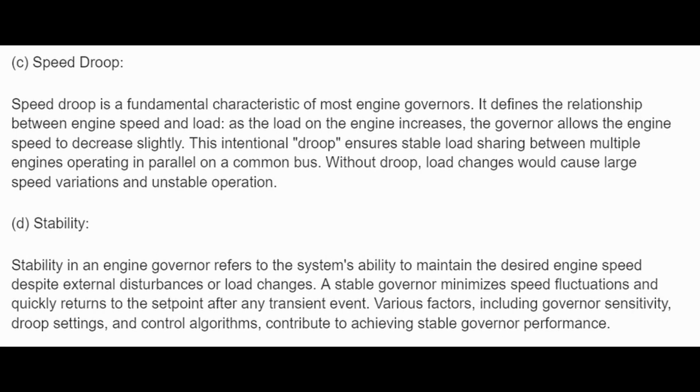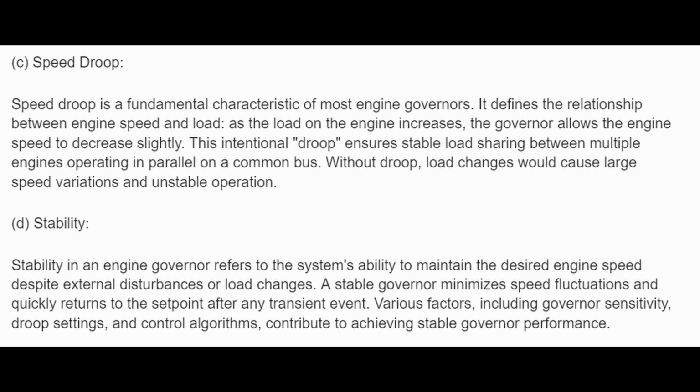C. Speed droop. Speed droop is a fundamental characteristic of most engine governors. It defines the relationship between engine speed and load. As the load on the engine increases, the governor allows the engine speed to decrease slightly. This intentional droop ensures stable load sharing between multiple engines operating in parallel on a common bus. Without droop, load changes would cause large speed variations and unstable operation.